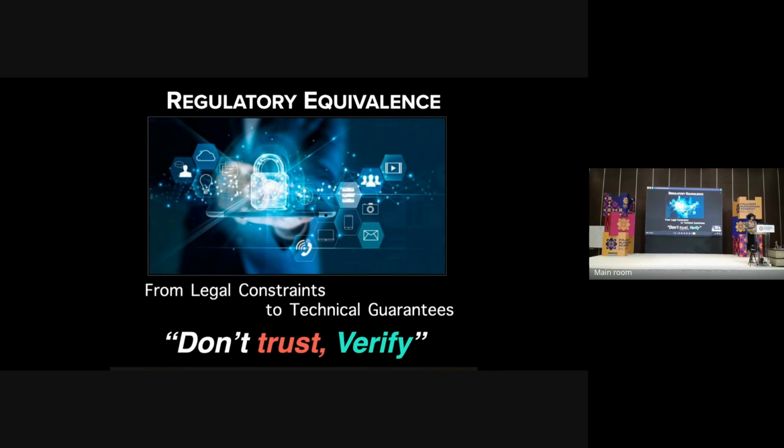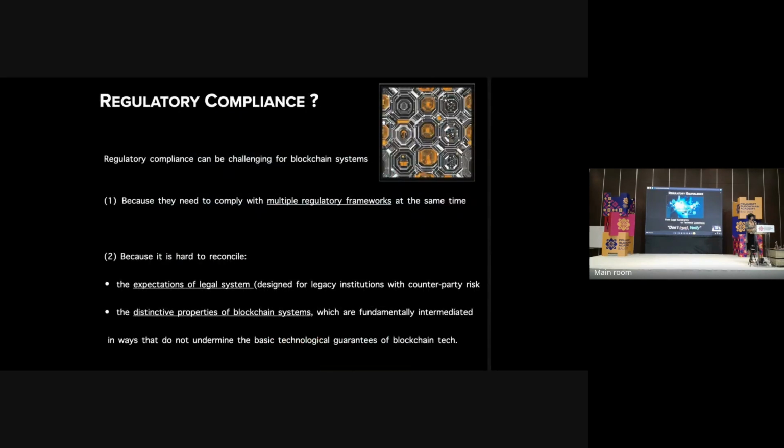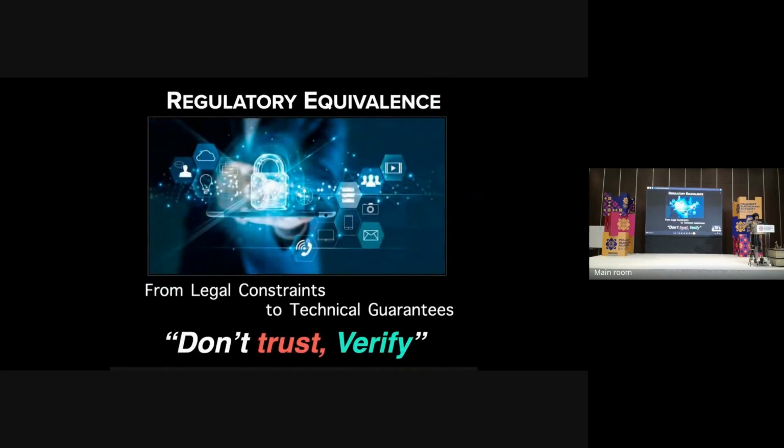So that's the issue with functional equivalence, which is it is necessary to apply functional equivalence in order to cover the scope of blockchain within the existing legal system without having to create a new law of the blockchain. But this functional equivalence, because it is almost too easy to find equivalences because the blockchain is such a versatile technology, creates a very high burden to be regulatory compliant. So on the other side, we have regulatory equivalence.